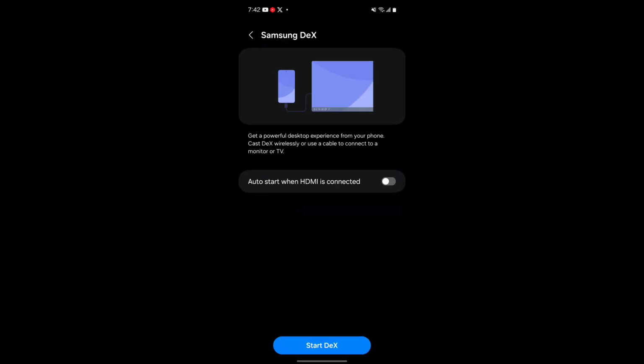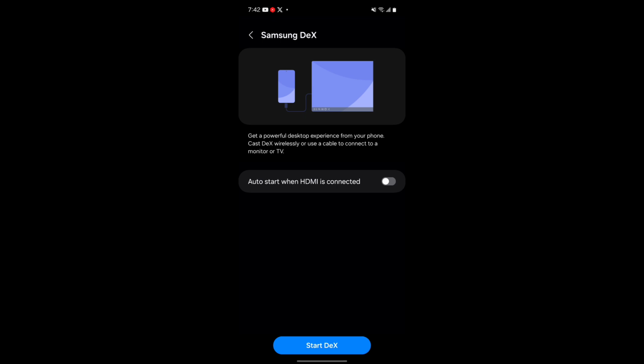Then right here we got our other bread and butter, the Samsung DeX. Now you have Samsung DeX and you have Samsung Smart View. They do basically the same thing, but they have a very different look. Samsung DeX gives you more of a desktop environment, similar to a desktop PC or a laptop, whereas Smart View just mirrors your screen to different devices like TVs. But basically, if you have a Bluetooth keyboard and mouse like I do, they basically do the same thing.